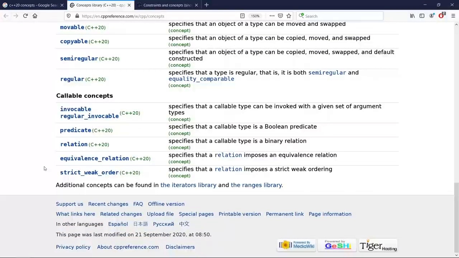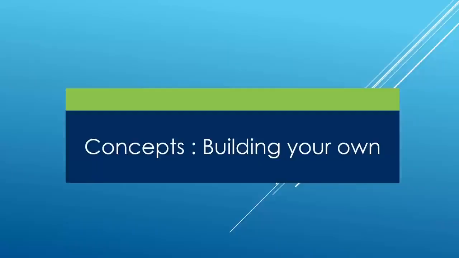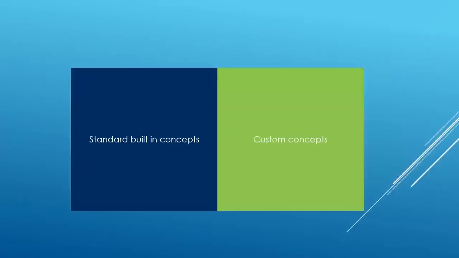We are going to stop here in this lecture. In the next one, we're going to show you how you can set up your own concepts in C++. Go ahead and finish up here and meet me there. In this lecture, we're going to see how you can build your own concepts. And this is going to bring us into the second part of concepts we can use in C++.